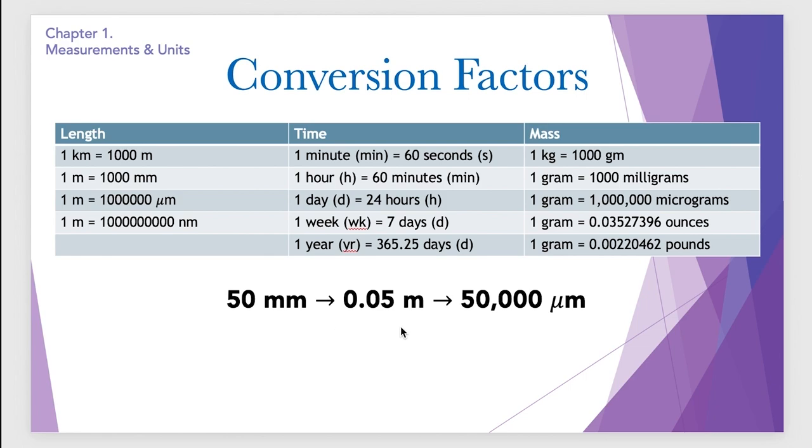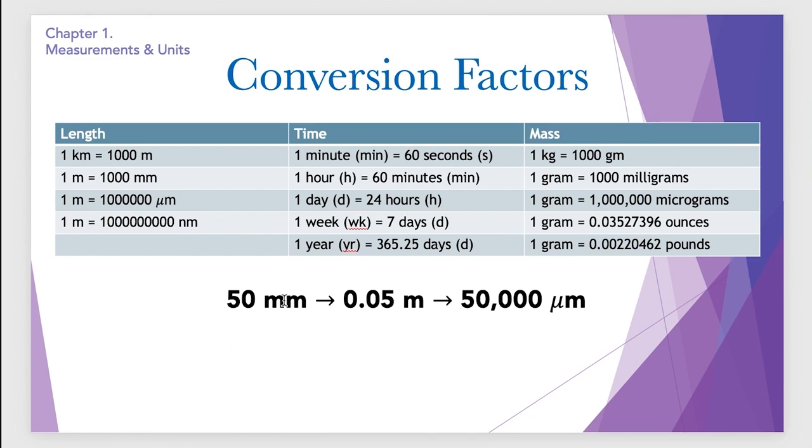So it's just so simple. We have to just multiply or divide with the conversion factor. But if I'm converting the given unit into a smaller unit, smaller than the given unit, then I would multiply. And if I'm converting a small unit into a bigger one, then I would divide.